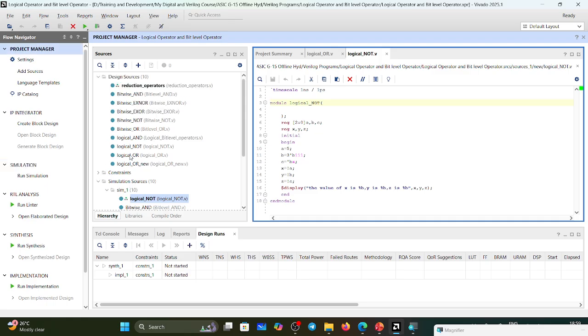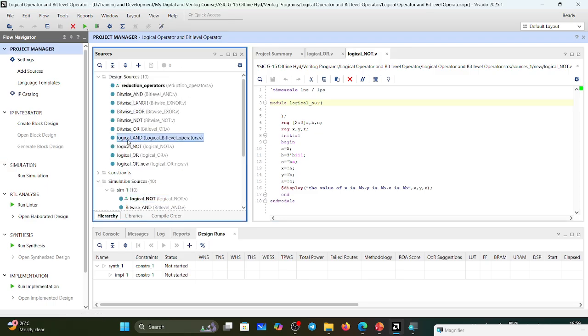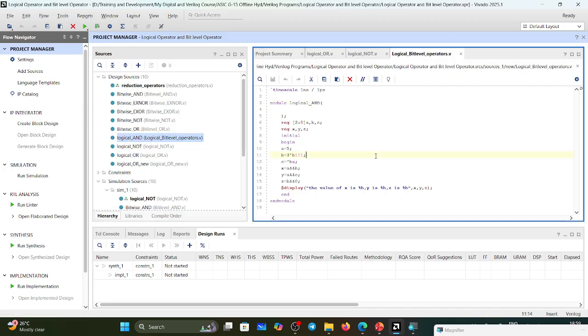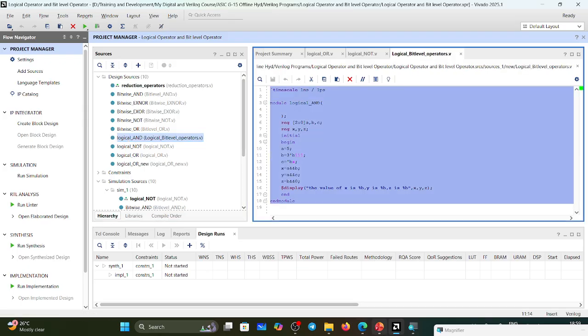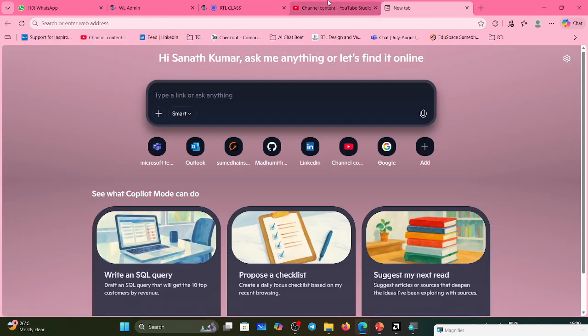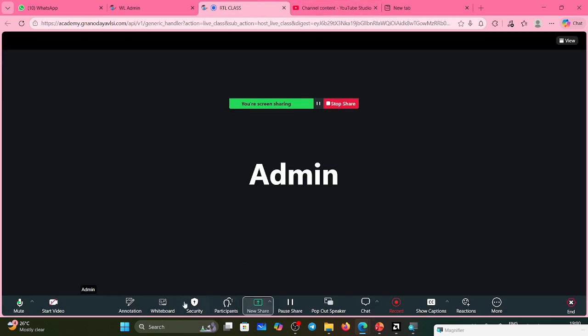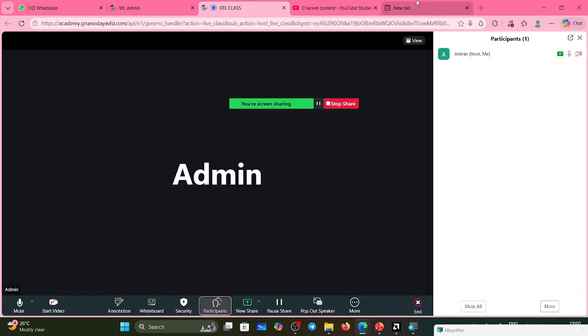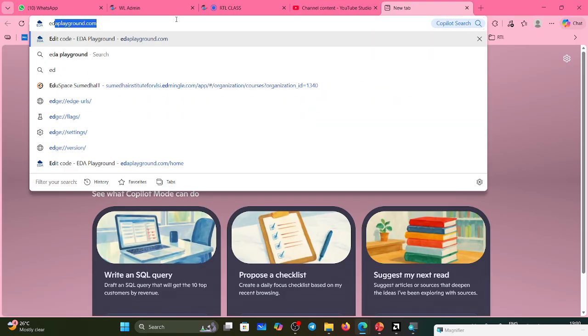Suppose logical and, I told you. Logical and, just copy this code and open the EDA playground.